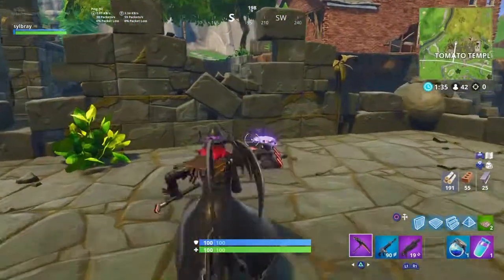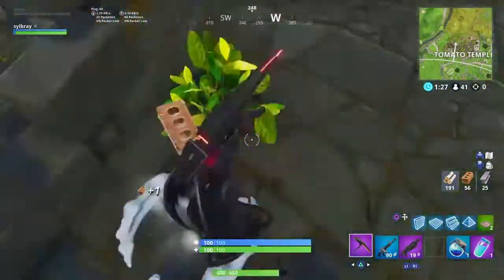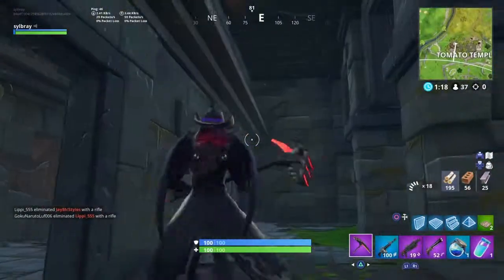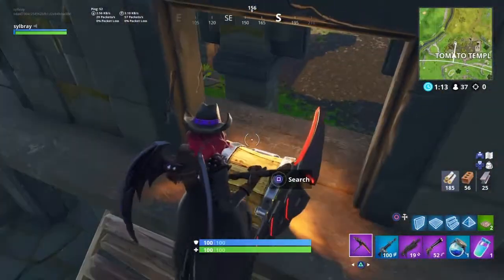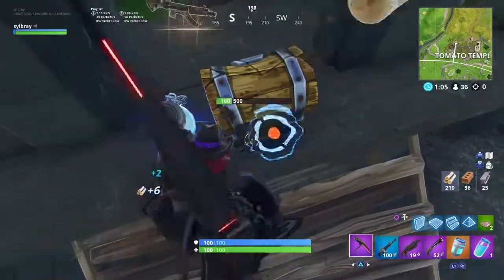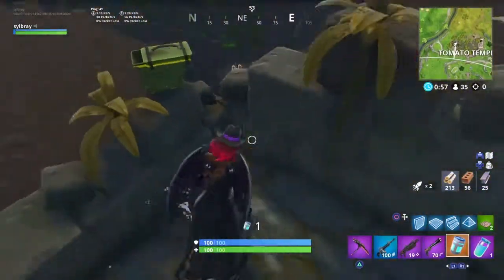Second level, a blue AR, a purple heavy shotgun, two traps and two launch pads, a slurp and a back shield. It's very good. Then I come over here and from all of this stuff I get a... 3, 2, 1, jump. See? Now, this is the loot of the year. Okay, maybe not, but still, it's very good loot. And normally no one even lands here, so this place is all yours.